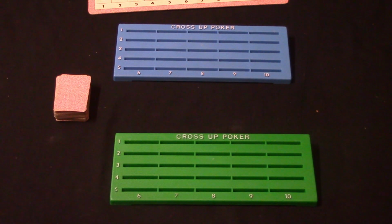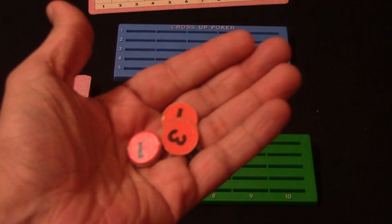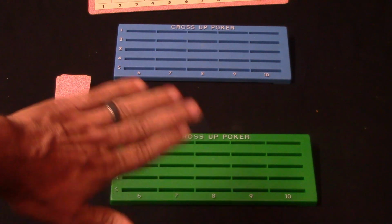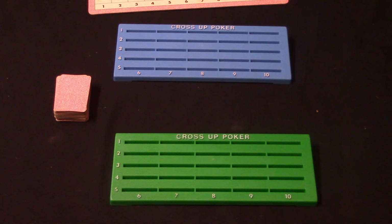And then you also have these little betting chips over here, and I'll talk about how these work in just a little bit. What I'm going to do is show you how to set the cards up in here, and then I've got 2 complete trays with cards on them, and I'm going to show you how to score with those.